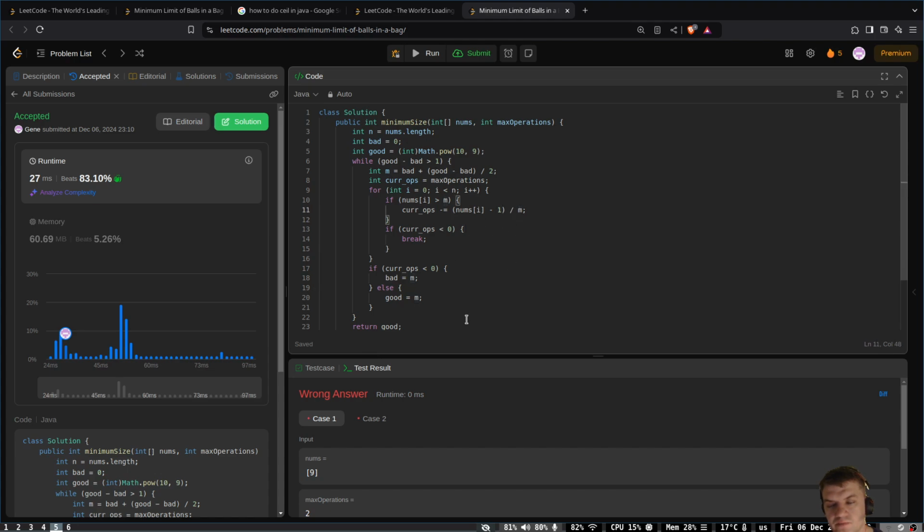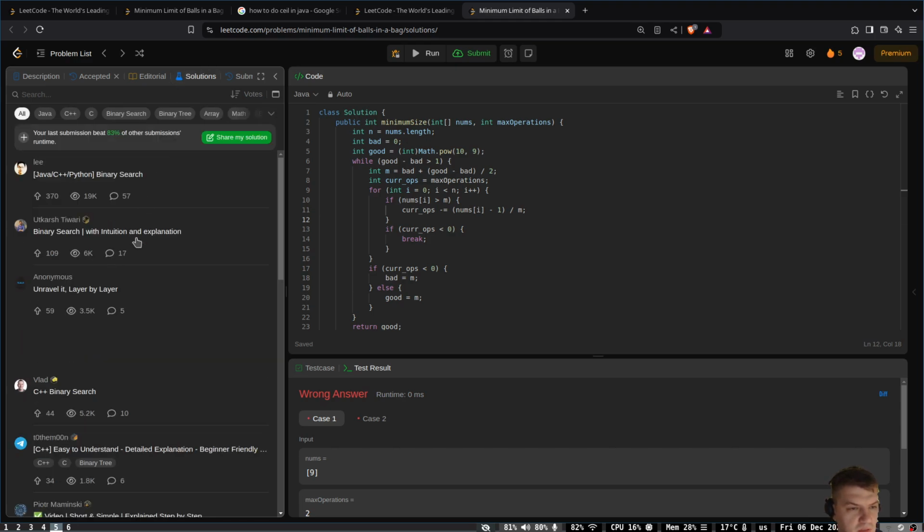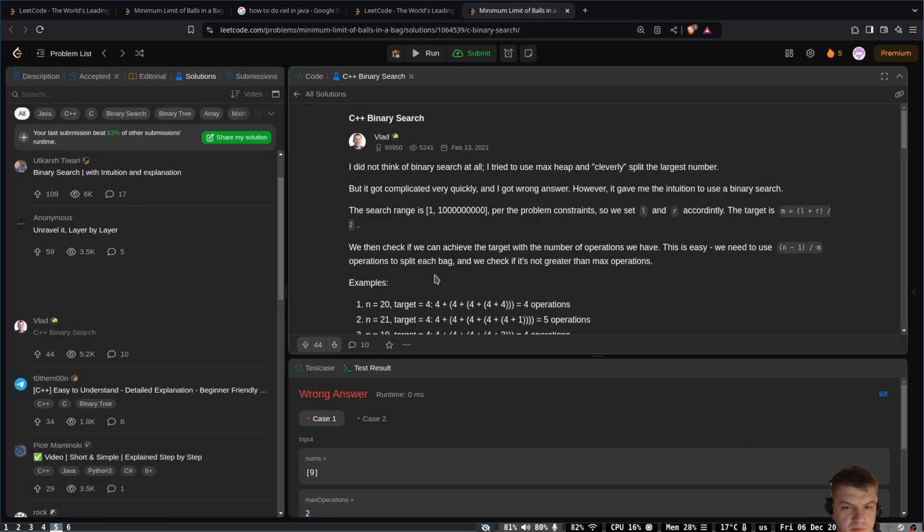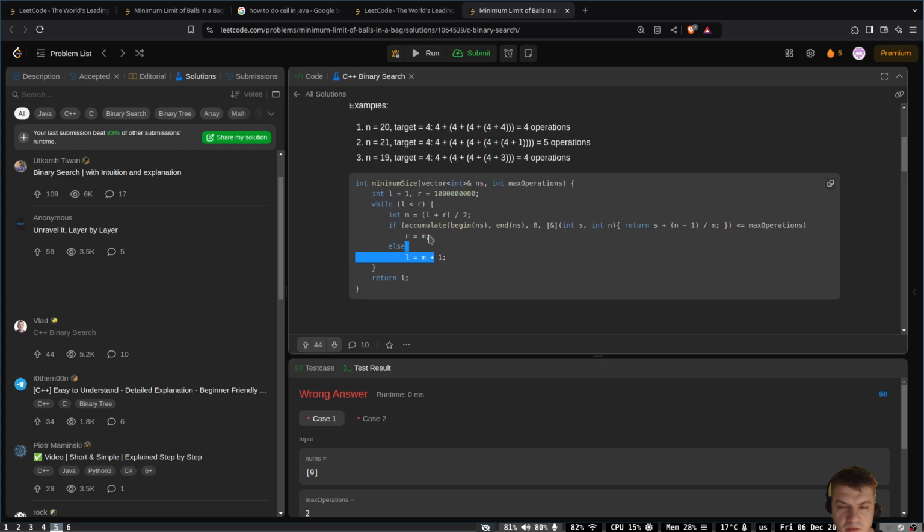Interesting. I didn't know that it impacts this way. What else says? Binary search, blah blah blah. Let's check accumulate between, okay, let's check that.